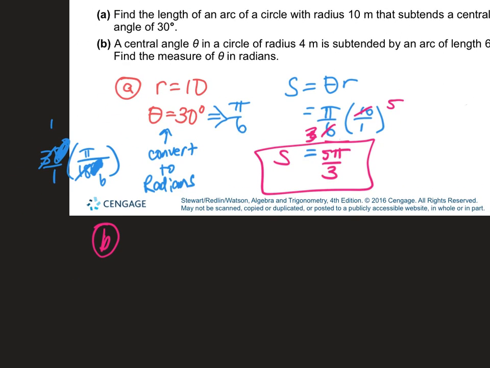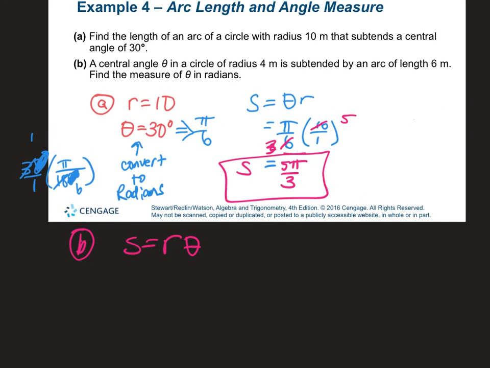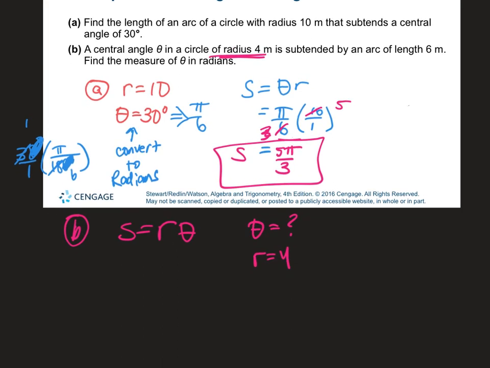So think about the stuff we need. S equals R times theta, all right? What did they tell me? What do I know? What are the numbers that they gave me? Okay, theta equals, do we know? No, what does it tell me 4 is? Okay, so theta we don't know. The radius is 4. What's my arc length? 6. So what is that letter? Is it the theta or is it the S? It's the S. Good. S equals 6. So we're not trying to find the arc length. They already told us that. What are we trying to find in this question? Theta. Good.